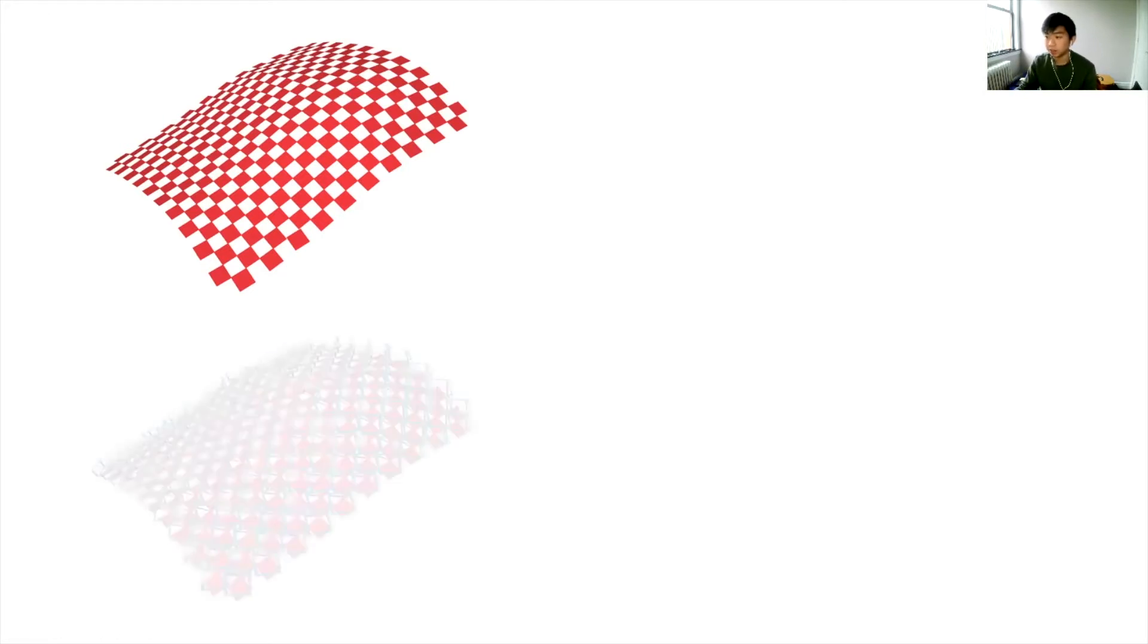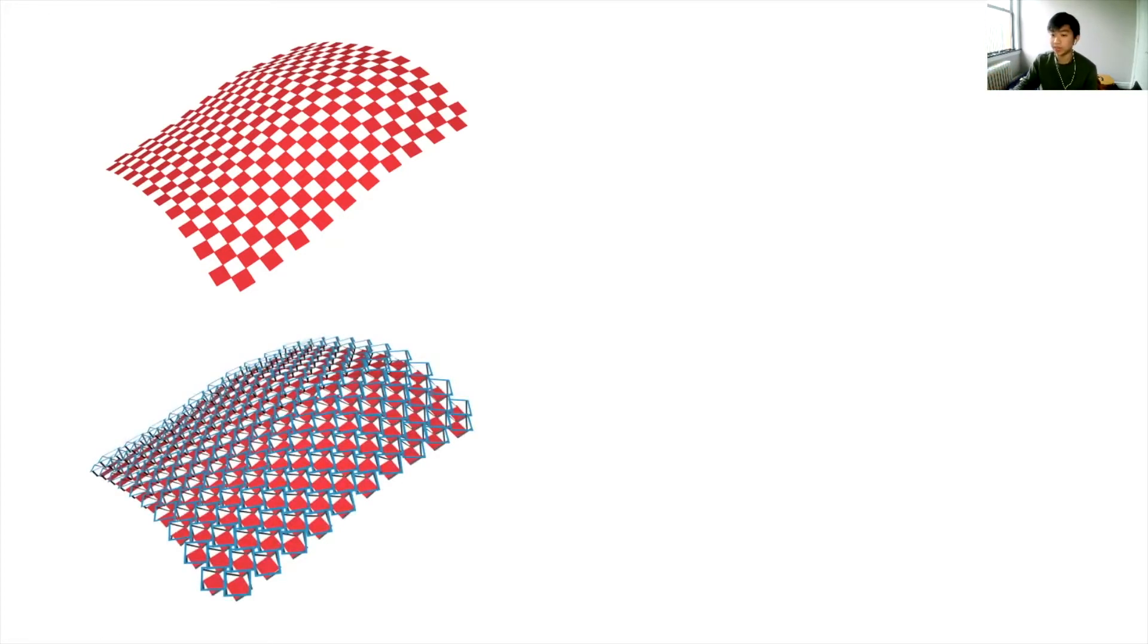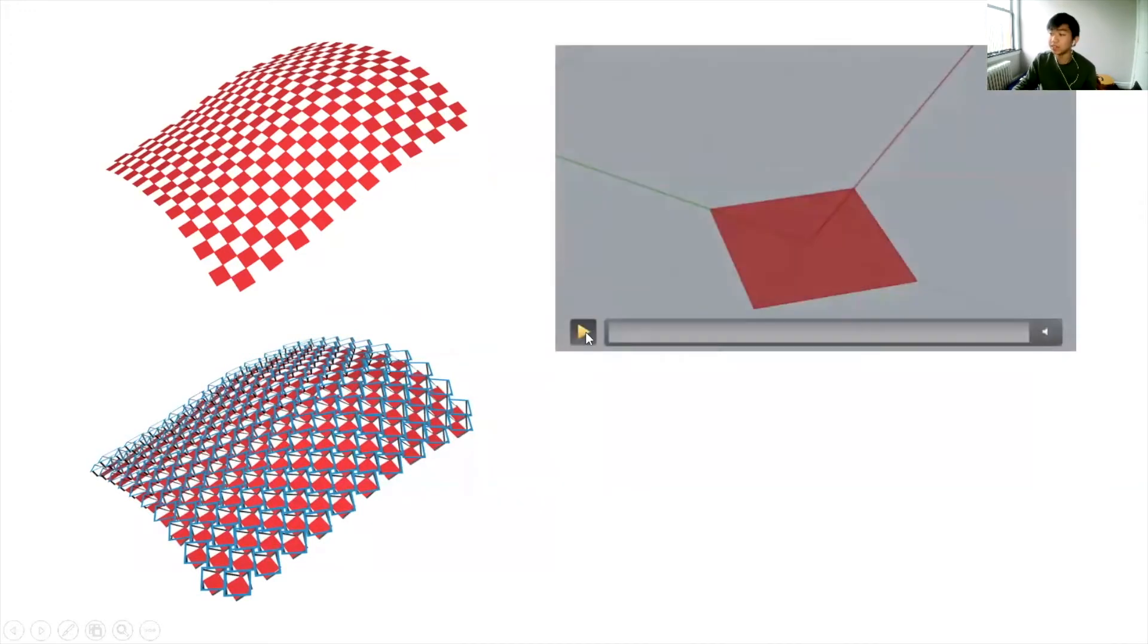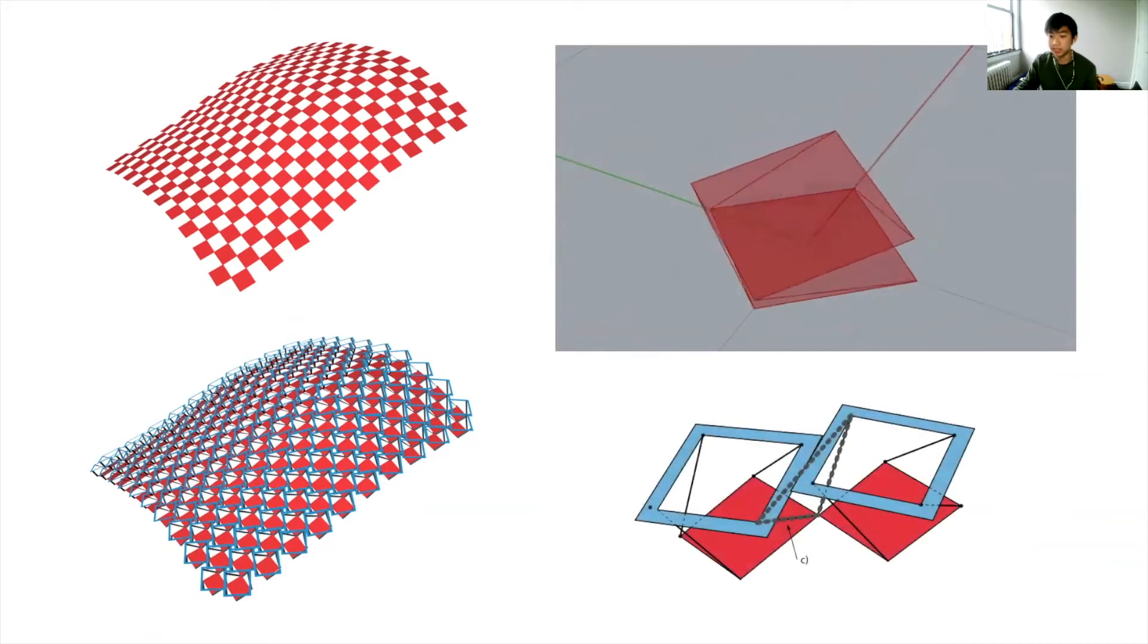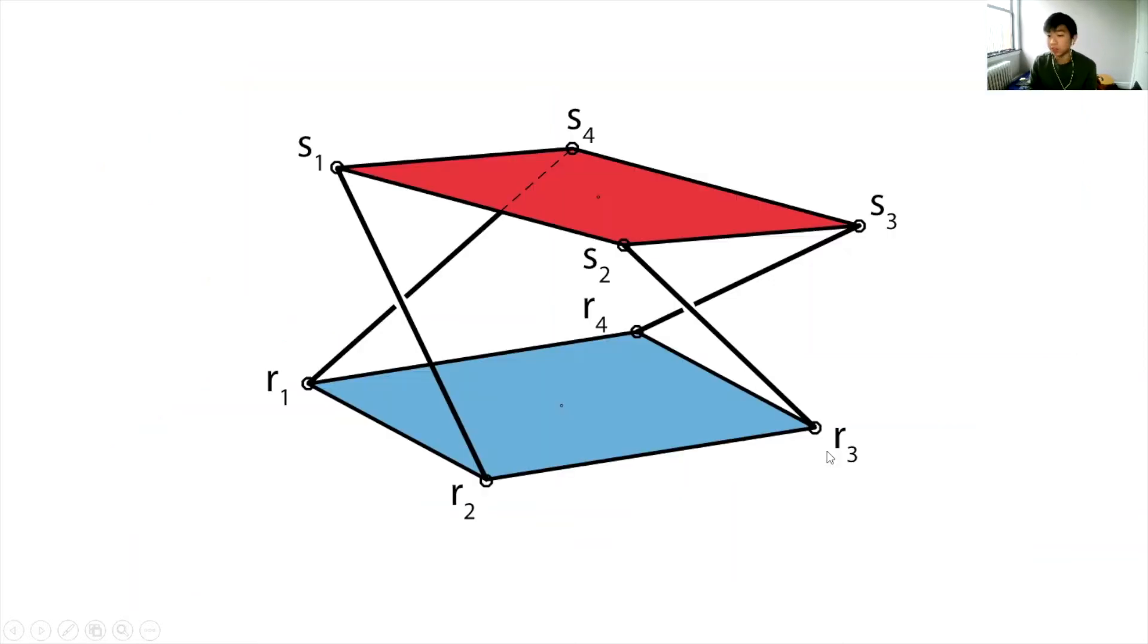There are also constraints to make each unit relatively have the same side lengths and for the tiles to remain along the boundary conditions of the pavilion. The secondary surface geometry is used as a starting point for creating the primary surface, where the primary surface would deploy from the secondary. This is done by first solving the geometry of a single unit, as shown in this video, then performing optimization to create a cohesive primary surface by minimizing the distances between deployed primary surface tiles, as shown in blue. The goal for solving a single unit is to define the motion for deployment using easily manipulatable parameters.